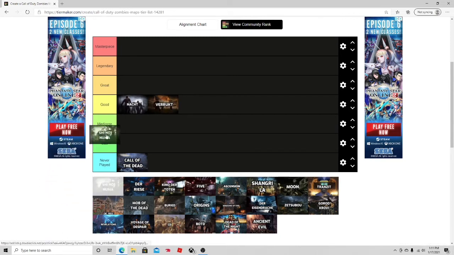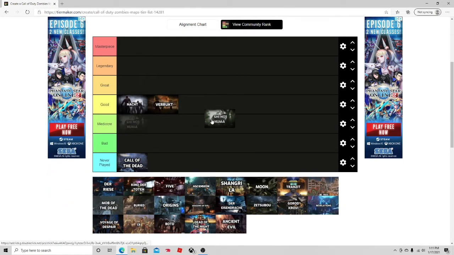Next up we have is Shi No Numa, and Shi No Numa is a map that I haven't played too much, but I started actually playing it a lot more recently. It's identical to these two as well, but it made a little bit more changes, and some of the changes were actually pretty good. So I'm gonna bump it up to great. I think Shi No Numa is a great map. This is a very fun and easy high round map. It introduces the Wunderwaffe on this map, which is an amazing Wonder Weapon.